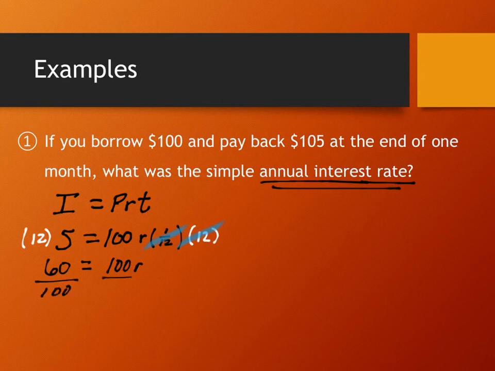Divide by 100. What would that give me for R? Okay, so 0.6 is the decimal representation. What would that be as a percentage? 60%. Is 60% a big interest rate? Yeah. Oh my goodness. You thought $5, no big deal. But when you see 60%, I hope you realize that actually is a really big deal. Percentage-wise, over the course of a year, if you did this every month, that's a lot of money.